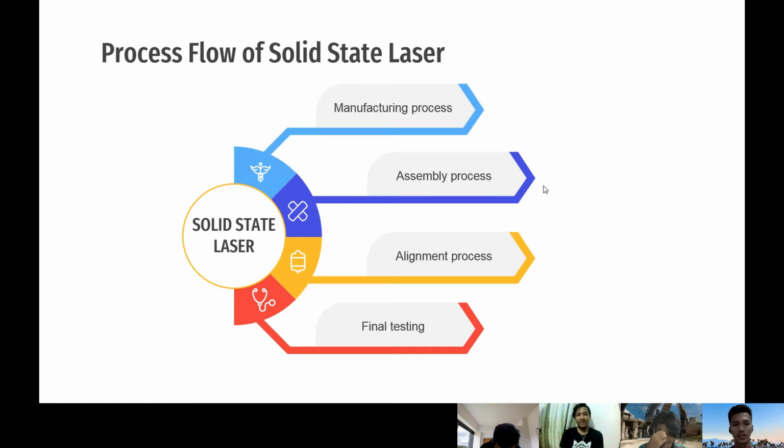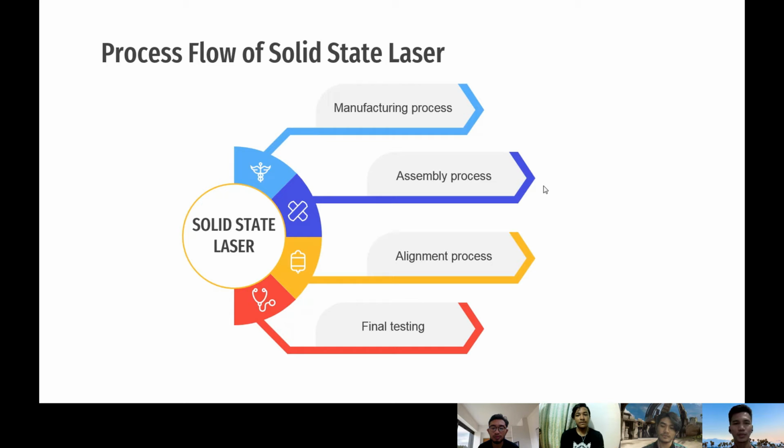The second process is the assembly process. In the second process, the optics are integrated with the mechanical components. There is a blueprint that needs to be followed by the technician, which requires the technician to place the optical components in the desired position by using metal holders or mounting devices. They use these components to ensure that the optics are not damaged.